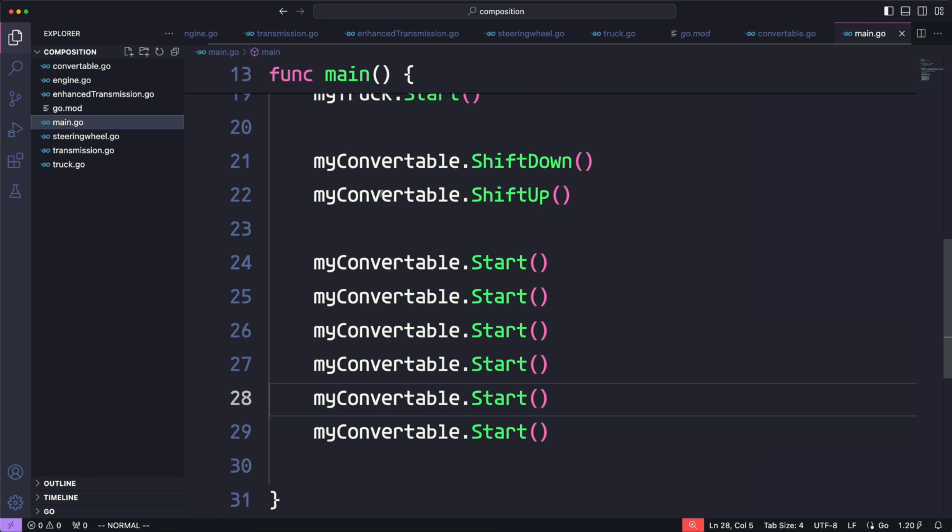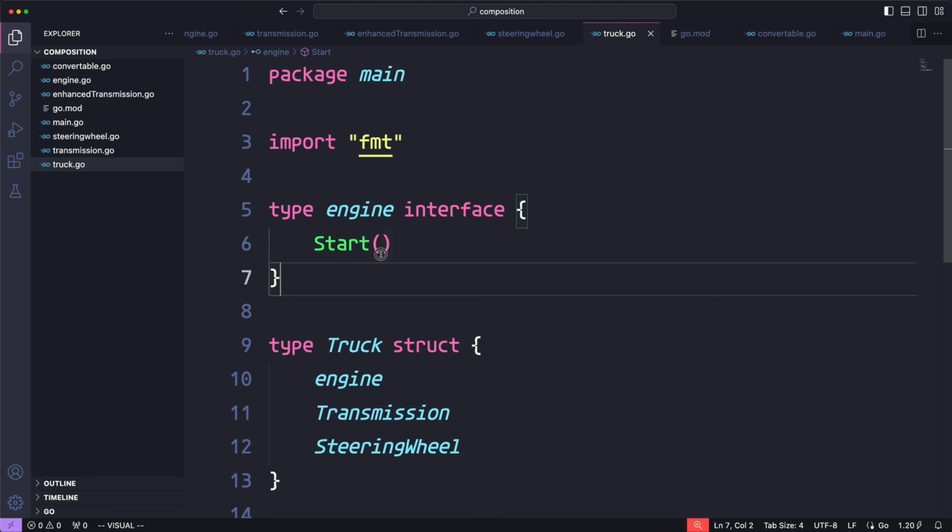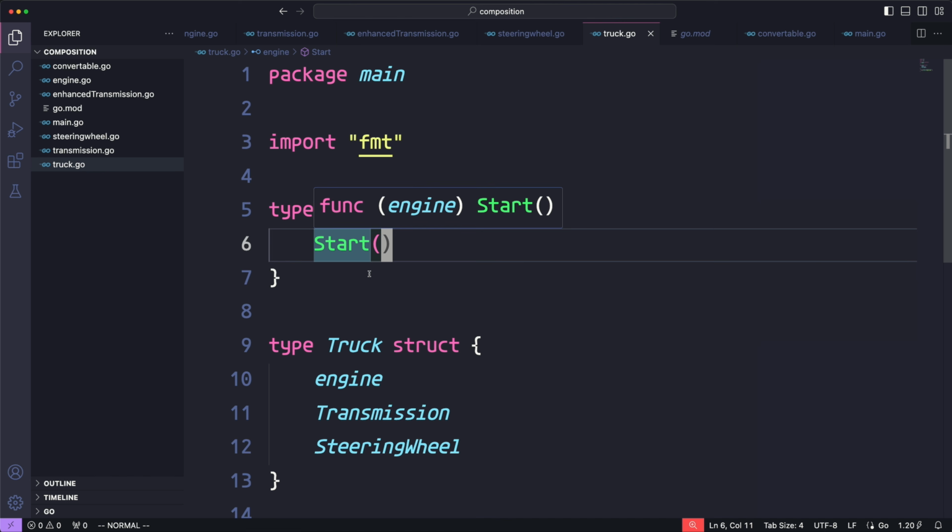From the perspective of the other team that's working on this code, we don't need to change anything, right? We can just leave it the same because we're just using the start functionality that's provided to us by them. But the implementation that they provide for start is a black box to us. We only see the interface. So we just know that they're going to provide that functionality. We don't necessarily care about how they're going to provide it. And that's how you know they're completely decoupled, because two separate teams can work on these components in isolation without needing to know what's happening on either end of the interface.